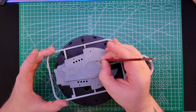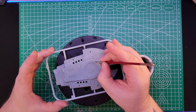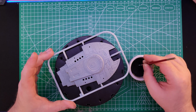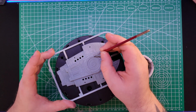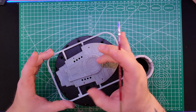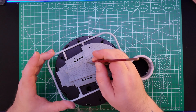But I think this ship, the Defiant class, is one of my favorite classes of ship in Star Trek. Whether it's the favorite, I don't know. The Akira class is definitely up there.